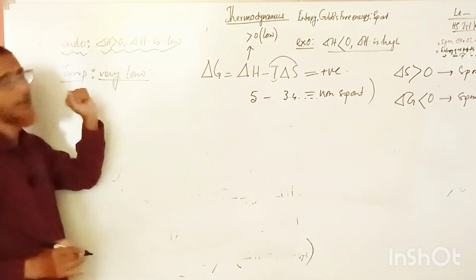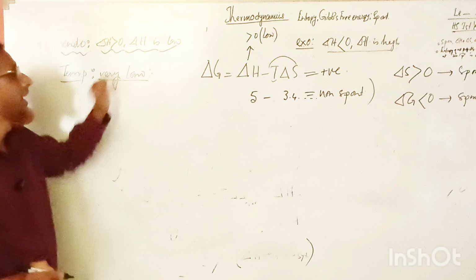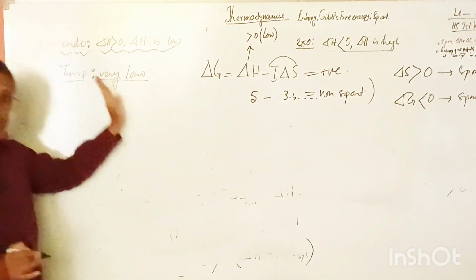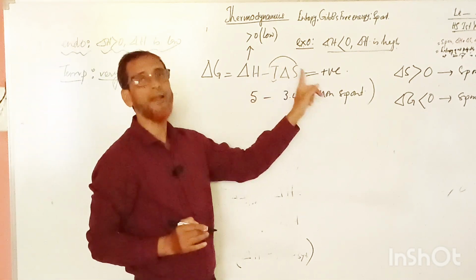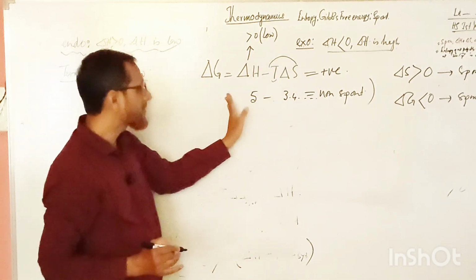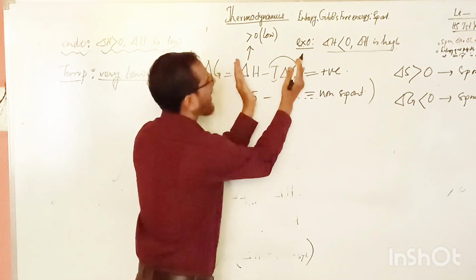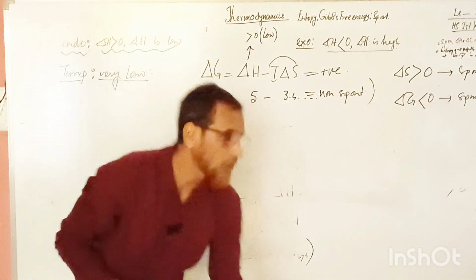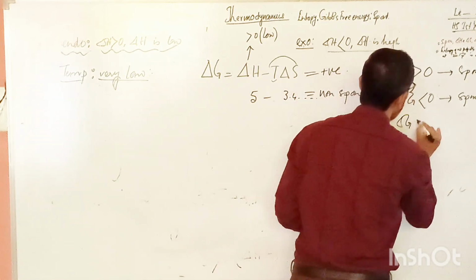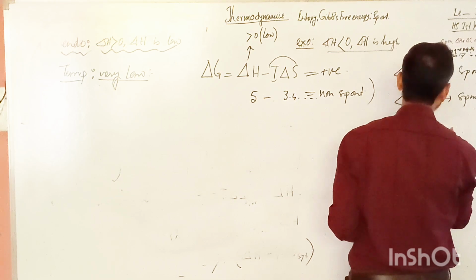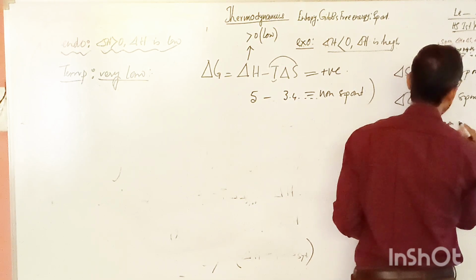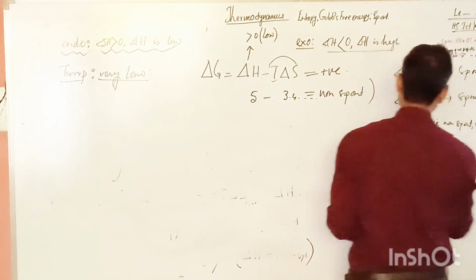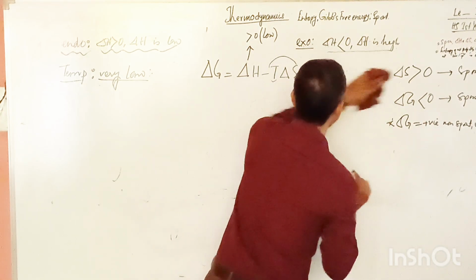So it is one of the criteria for an endothermic reaction: ΔH is positive, greater than 0, and the ΔH value is very low. Am I right? So if you assume a very low temperature, the product of T and ΔS is also small. So a small positive minus another small value is again positive. The whole term is coming out positive. If ΔG is positive, the answer is non-spontaneous. So ΔG is positive, meaning non-spontaneous at very low T. Am I right? So one case is over.